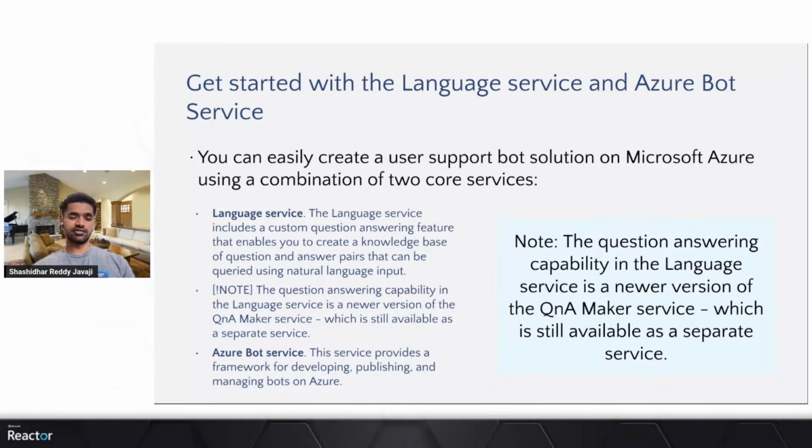So the language service helps us in such a way that we can keep one question, and when we deploy the bot, it can find the nearest matching question, when the meaning is the same. You might have different people asking the same question in different styles, but it still matches to your question. So that will be very helpful. It helps with natural language input, and we can use this for making things simpler. In that way, language service is helpful.